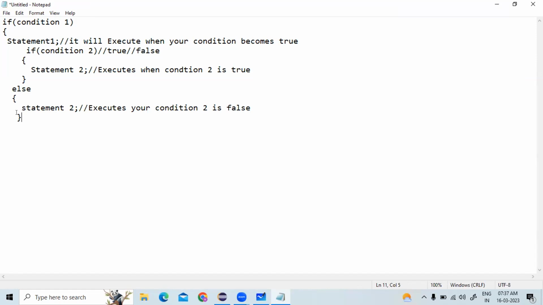What remains? Closing of condition 1. So here it completes the syntax of nested if statement. Right? Got it?